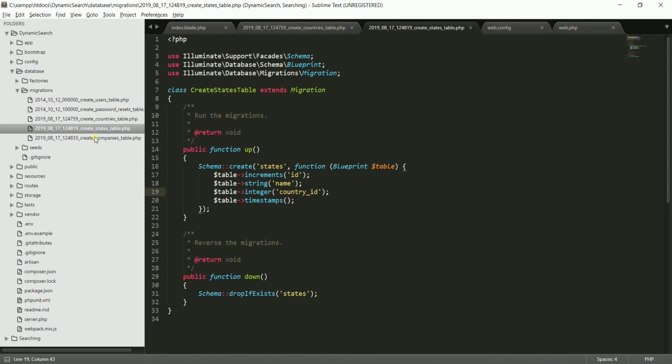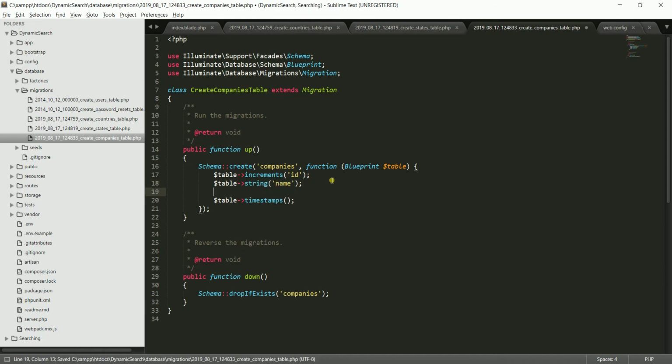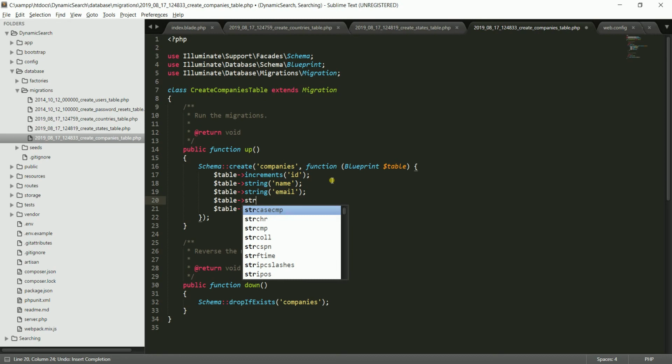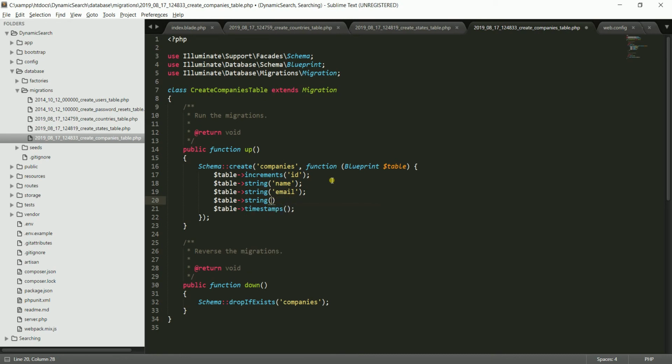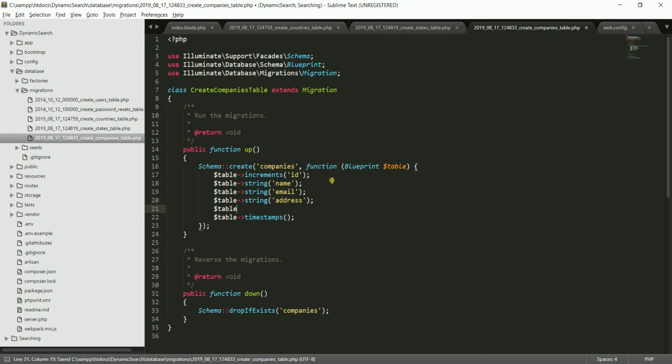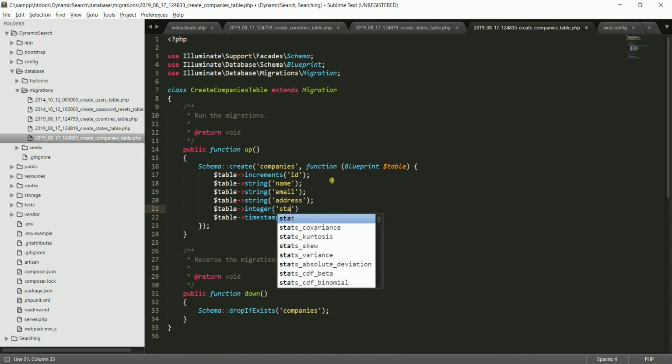Let's go and create the company table. It may have name, and also email, and also address, and also integer for state ID.